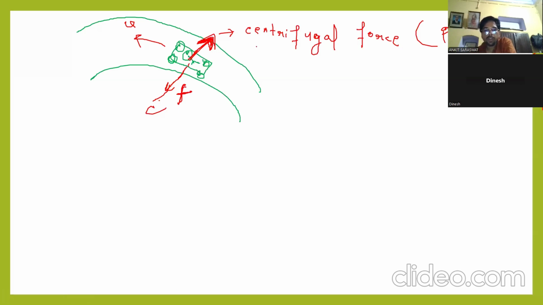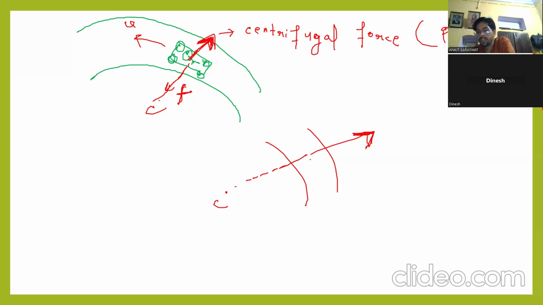If you are in a car, the car is moving. The car is an accelerating frame. If the car is an accelerating frame, then it is a non-inertial frame. In a non-inertial frame, we can't apply Newton's law. When you are in the car, you feel one force acting. This is the center of the road. This is a turn, and you are sitting in the car. Then on you, there is one force that is away from the center. That is known as centrifugal force. That is nothing, just a pseudo force. It is an imaginary, false force which we feel while we are in a moving car on a circular track.